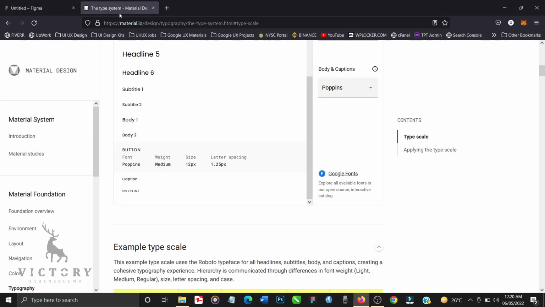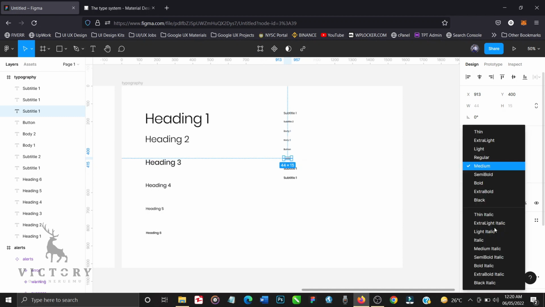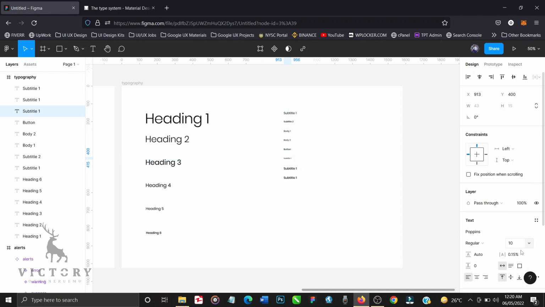Okay, what's the next item? Caption. Let's click on caption. 10 pixels, normal, 0.4. 10 pixels, normal, which is regular, and letter spacing of 0.4.